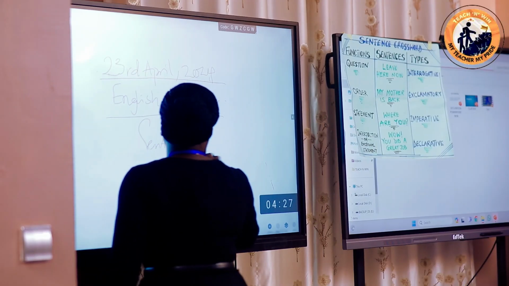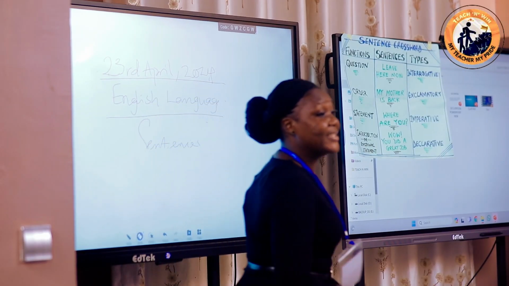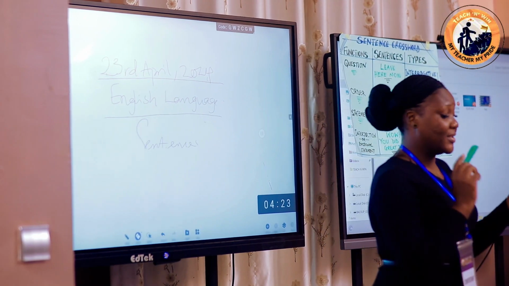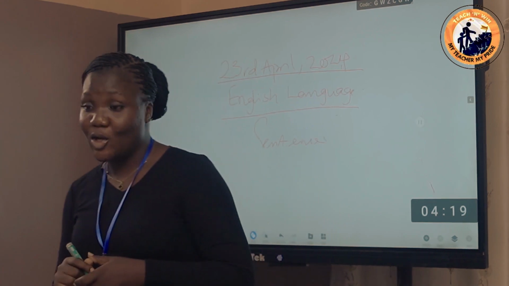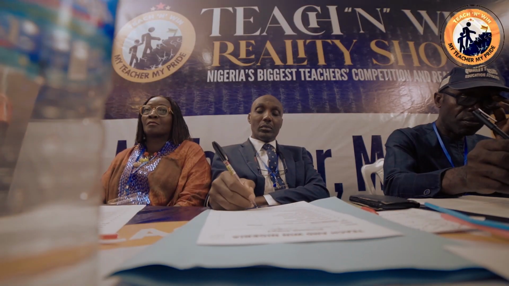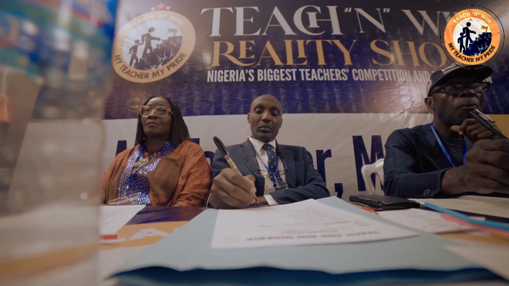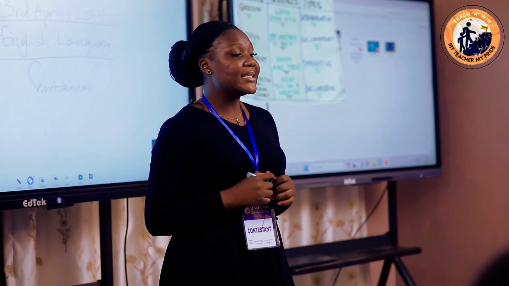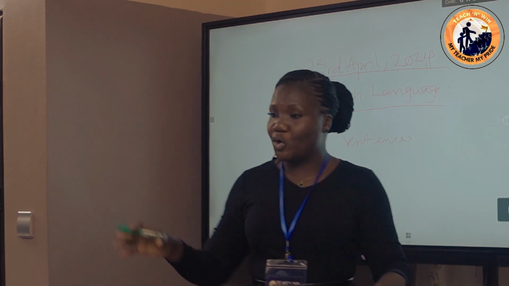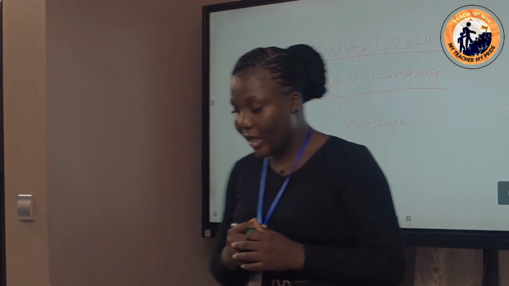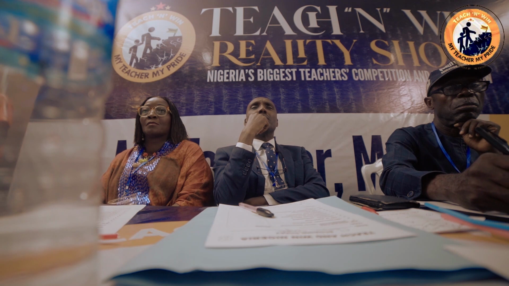So, class, in the last class we discussed sentences according to structure. We discussed the simple sentence, the compound sentence, and the complex sentence. Today we're going to be discussing sentences according to function. We're going to be looking at different sentences and the functions that they perform. I'm going to give you very few examples, and we're going to do this together.